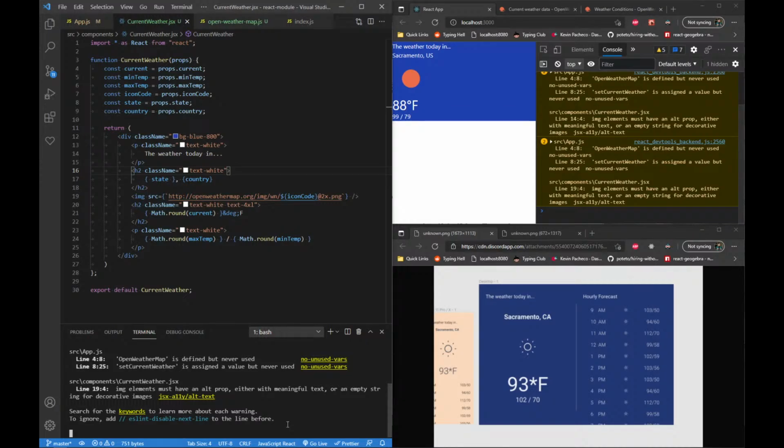So I just have a question for you guys. Does anybody see a problem with our current approach that we have here for current weather, this component? Does anybody see a problem? So to reiterate the question, does anybody see a possible issue with the way we're using our current weather component?